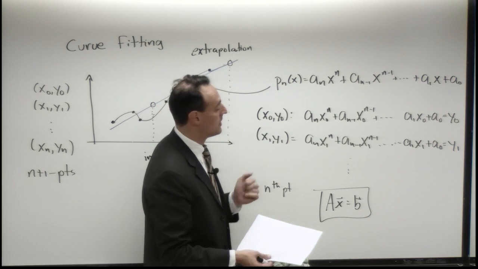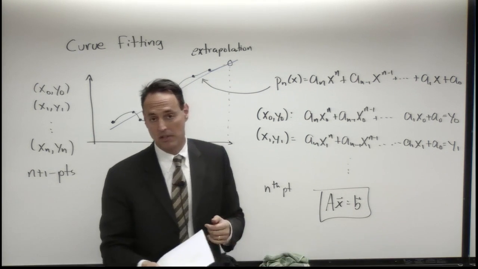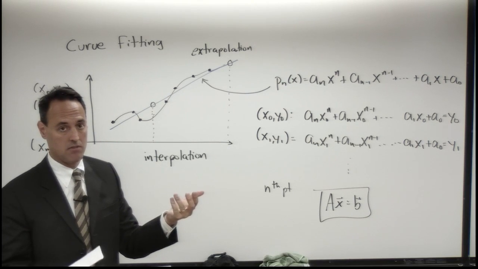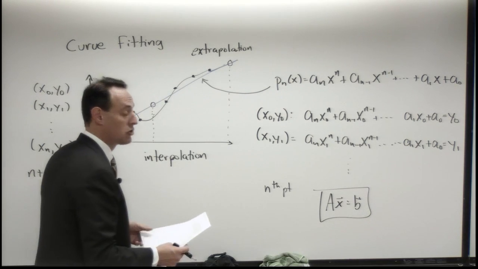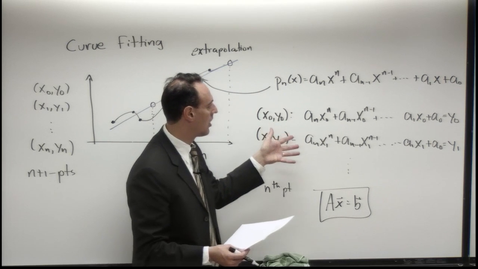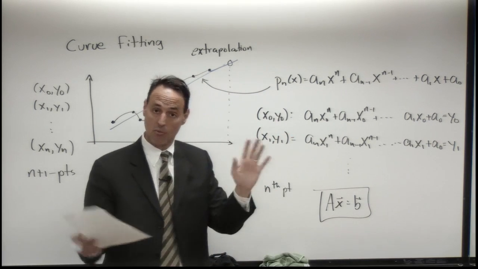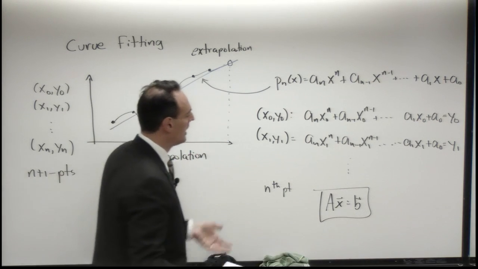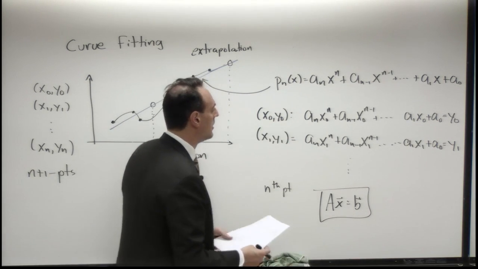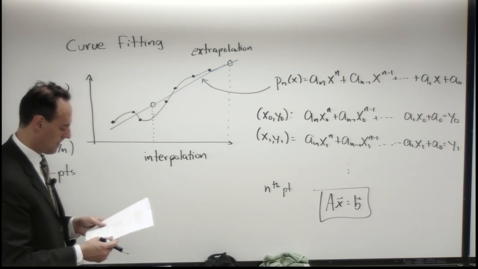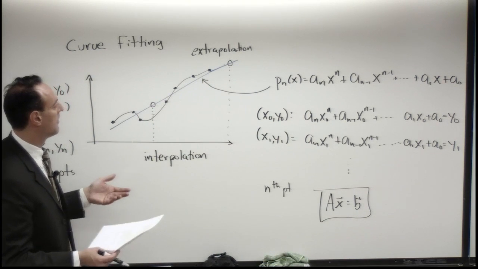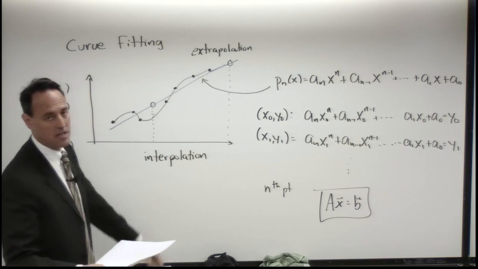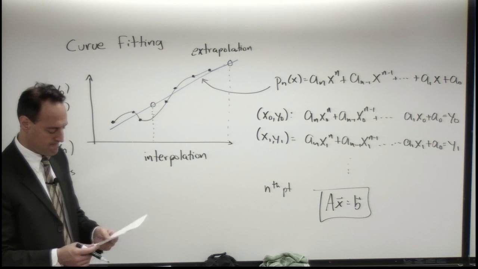Whereas before, if you remember the least squares fit, all I had to do was compute the matrix coefficients, and then solve a much smaller system. Because I reduced it down to 2 parameters like a and b, I solved a 2 by 2. Here I've got to solve an n plus 1 by n plus 1 system, which can be quite large if I have a lot of data. But the advantage is that my error is 0, because now I have a curve that goes through every single one of the data points.